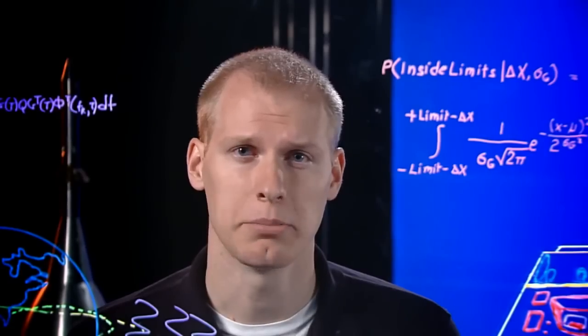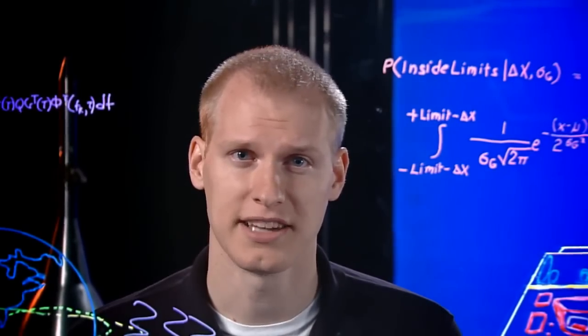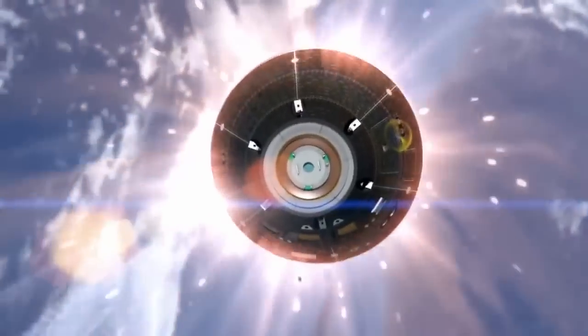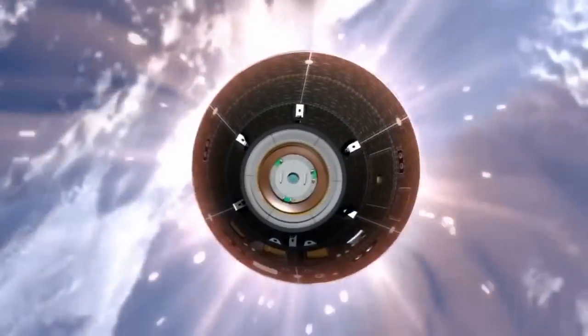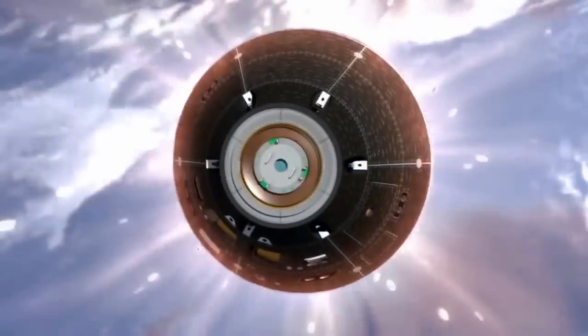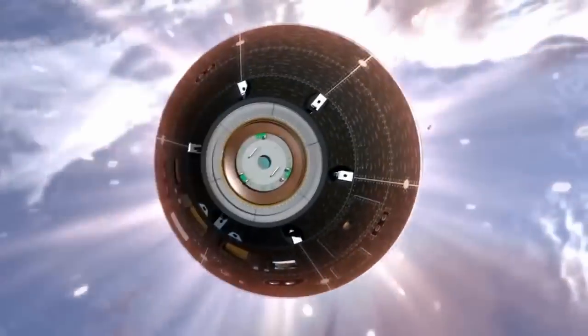Mission Control is monitoring all the data from the spacecraft. And then, we lose communication again. No data can penetrate the plasma. Orion is on its own. Orion is inside a fireball. Onboard systems ignite jets to keep the ship pointed correctly, so the specially constructed heat shield takes the full brunt of the inferno.